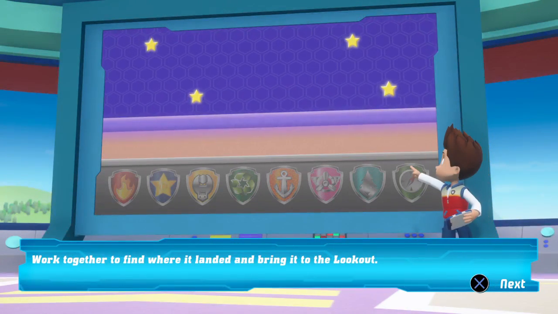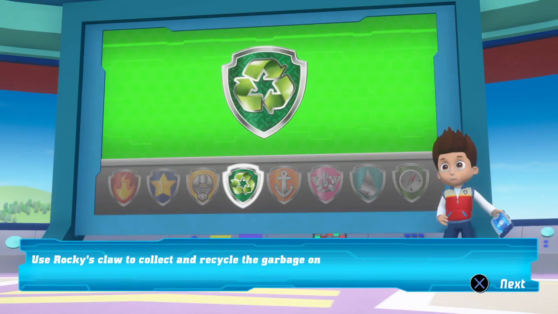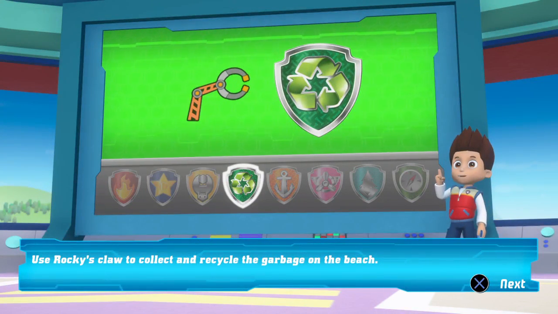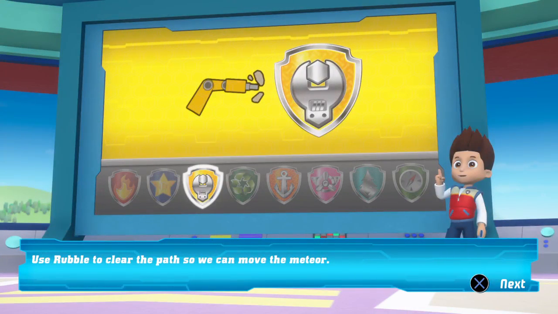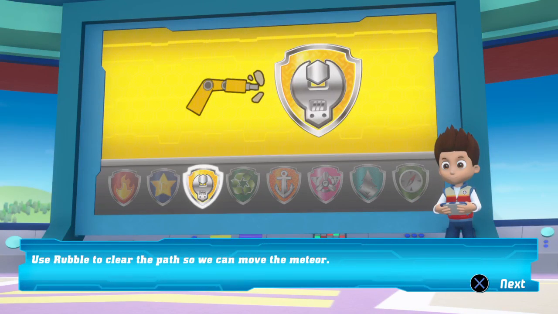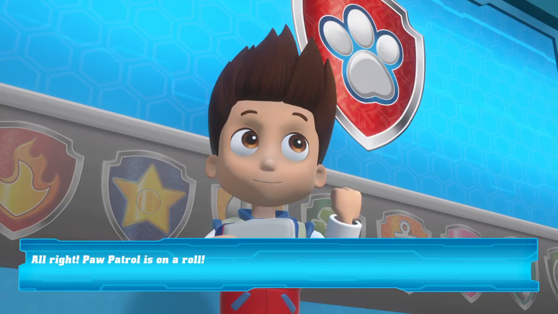Right guys, let's see what we can do now. In this game, use Rocky's claw to collect and recycle garbage on the beach, and use Rubble to clear a path so we can move the meteor. All right. Paw Patrol is on a roll.